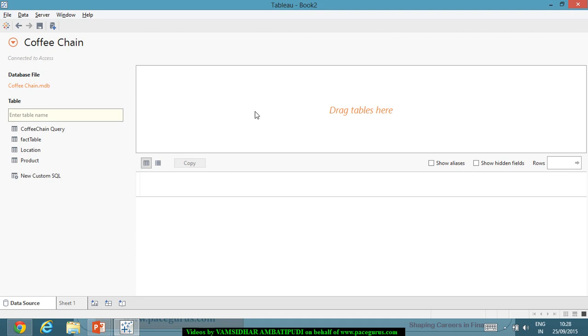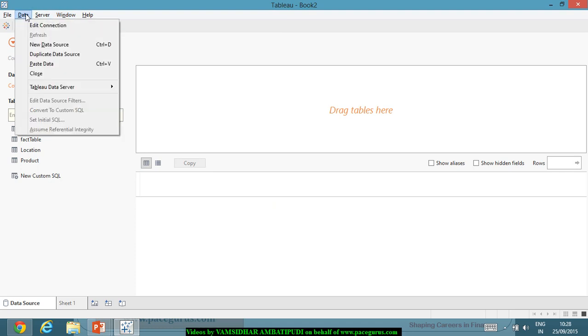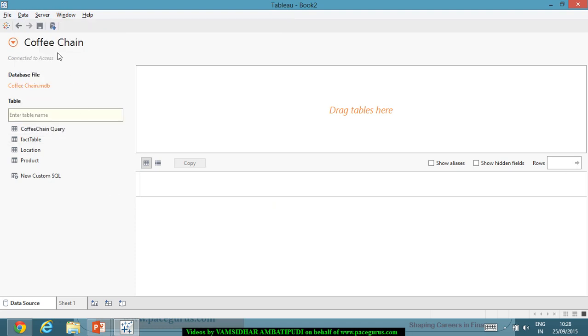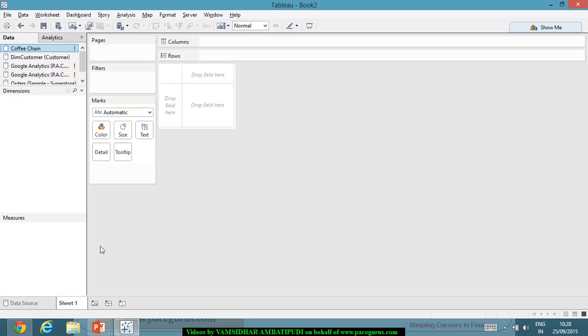Okay. So this is the data that we have connected to. Come to sheet 1.